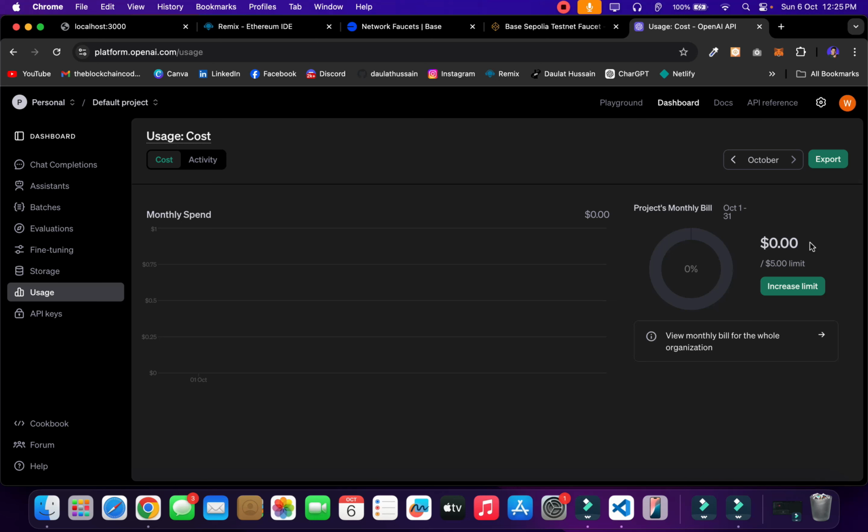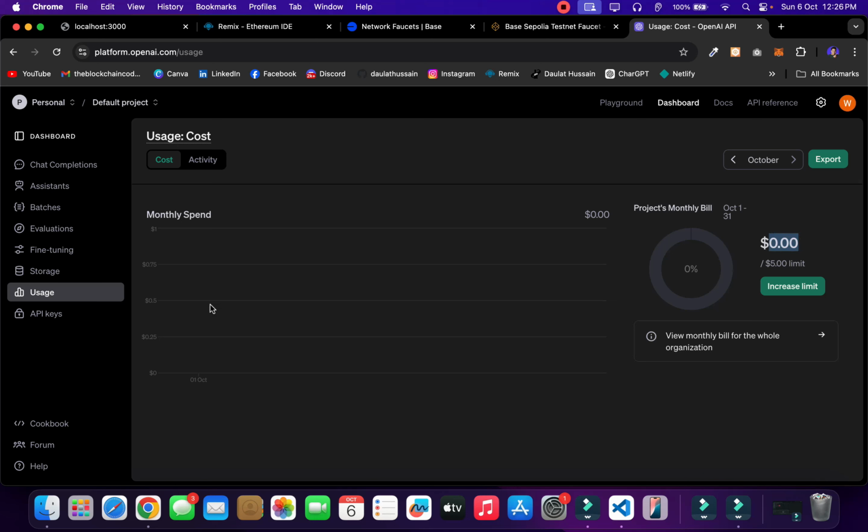Right now you can see this credit expired, so I cannot use it. I have to use credit which I already got from my different account, and that's the example I have shown you. But in your case, if you are creating your account for the very first time, you will get $5 credit. But if you have created an account once, and you think you're going to change the email ID and create another account to get a $5 credit, that's not going to happen, because OpenAI is very smart. They track your IP address, and based on that they're going to prevent you from getting the free credit. They're also tracking your system ID, so you can get it only one time. After that, no matter how many times you change the email, you will not get any free credit. Currently I have a zero balance, but in your case you will have a $5 credit.